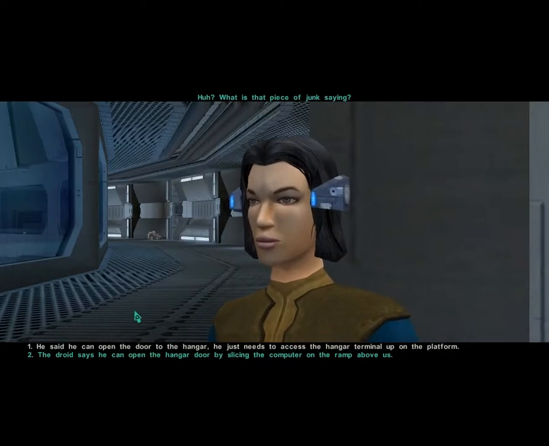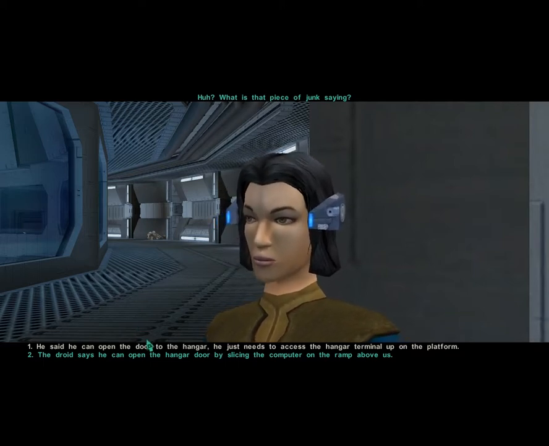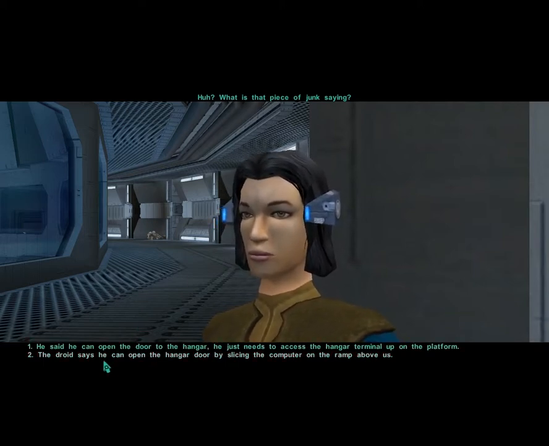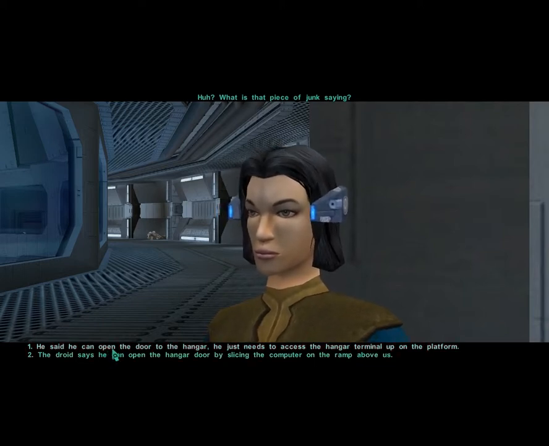Okay. Apparently in this case he's actually talking useful, at least as far as our character understands it. And he says he can open the hangar bay door. He's also making some comments about your mother, but we won't repeat those.